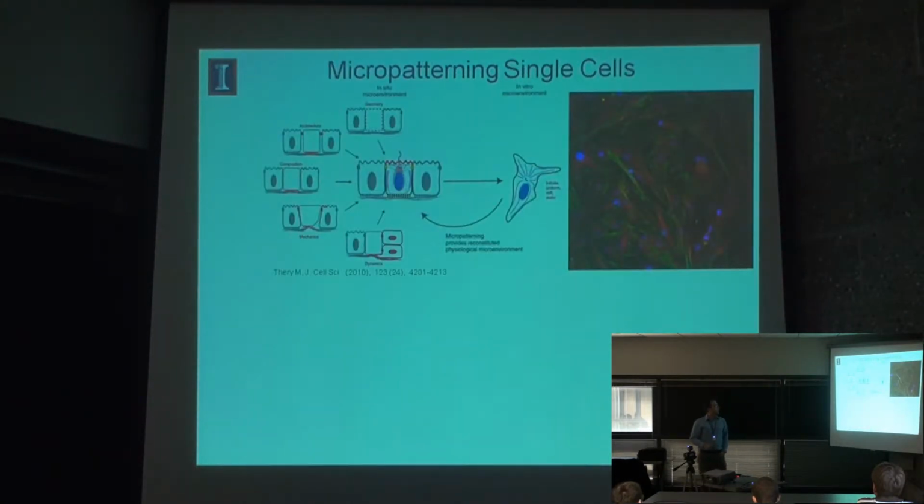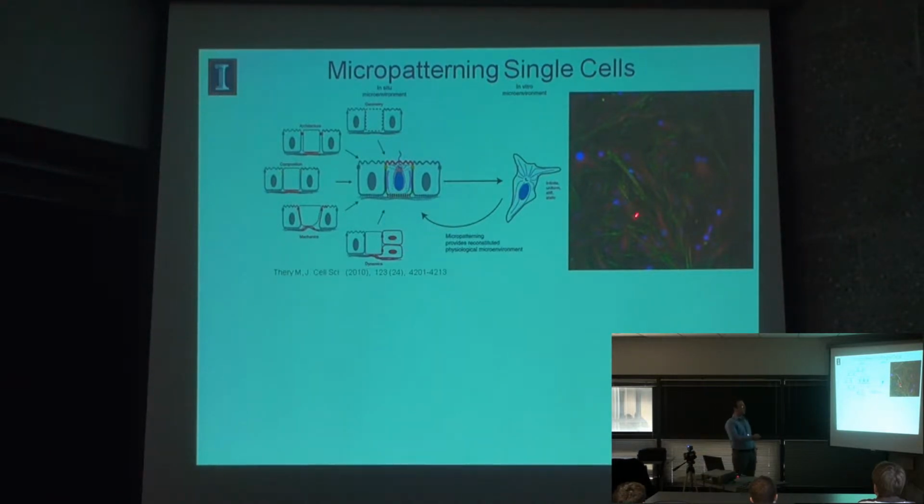Okay, and so I think another exciting thing about patterning that we can do, outside of the spreading thing, is we can explore other geometric cues that can influence these cells. And this is a picture that I really like that came out of a review from Manuel Théry in 2010. And he basically explained how by micropatterning cells, you can recapitulate some of the aspects of the native microenvironment, whether that's geometry, architecture, so connection with other cells, composition, mechanics, dynamics, etc.